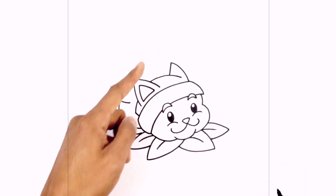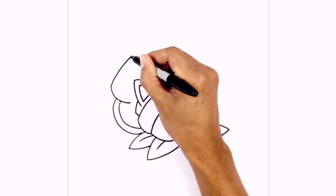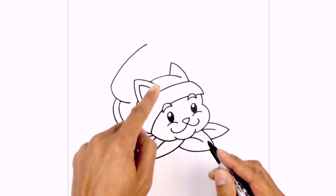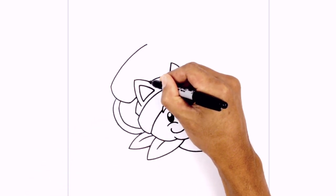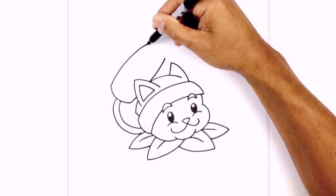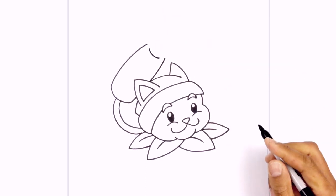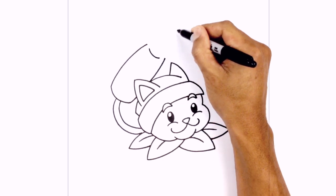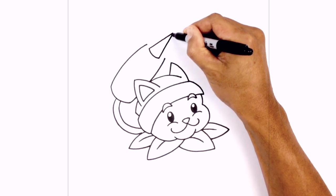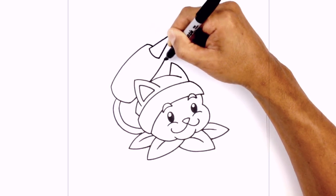The tail is going to be aimed up this way. Starting at the top, we're going to draw a slight curve going up towards the tip of the tail and going across. From the bottom we're going to curve in the opposite direction — it's going to go in behind the ear and pull that up to the same length. In between these two points we're going to leave a gap, step down, and draw a little socket with a spike. From these two points we're going to draw a straight line going up to a center point, then take the ends and just curve them in behind the spike.